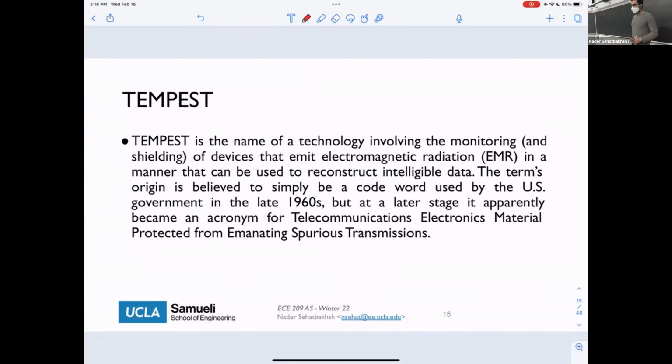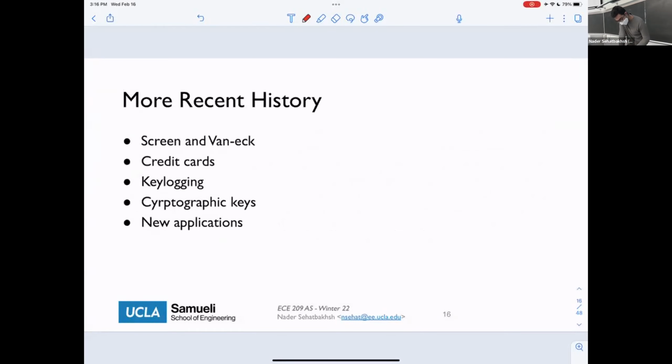And as I said, Tempest now has become an unclassified project, and it's more of a standard, which devices have to meet to make sure that they're not subject to revealing information through specific physical side channels. Usually when we build a device, especially military-grade devices, there are a certain number of tests that need to be passed, making sure that the device is not revealing information easily. That's usually what we call the Tempest program.